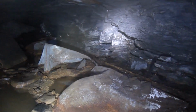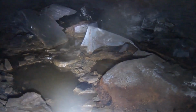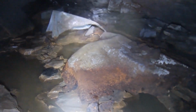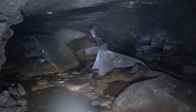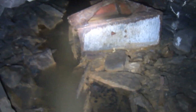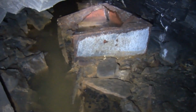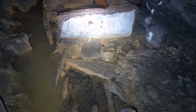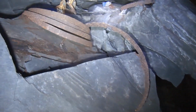Mr. Box just went around to the left. Pretty much stands to reason when you find a coal drift mine and you go back into it, you're going to see one of these. Anyway, we will check this out a little bit further, but these are two gigantic moonshine vats. You can tell this was a considerable sized moonshine still operation with these two vats. It looks like the revenuers did get it, or the sheriffs. You can see those pick marks on the side, and you've got the invariable barrel rings right here.